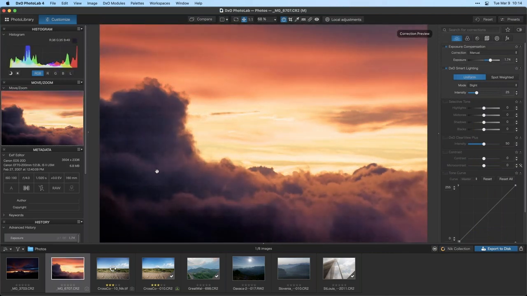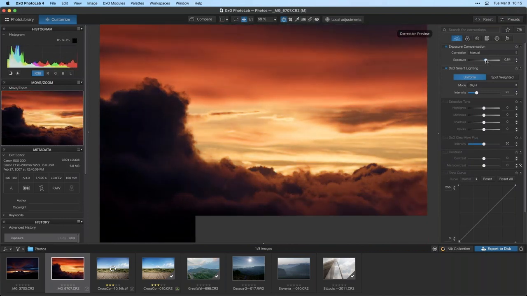As I bring that up, I'll see there is some texture in here, but man, there is a lot of, I don't know if it's noise or just weird sensor pattern. There's a lot of junk happening in here very quickly. So I do want some additional texture coming in here, but I'm going to have to be really careful of this. It's just such an old sensor. It's not even noise. It's like this weird pattern, but it's kind of exhibiting like noise a little bit. So I'm going to try using Deep Prime in PhotoLab to see if I can knock some of that back.